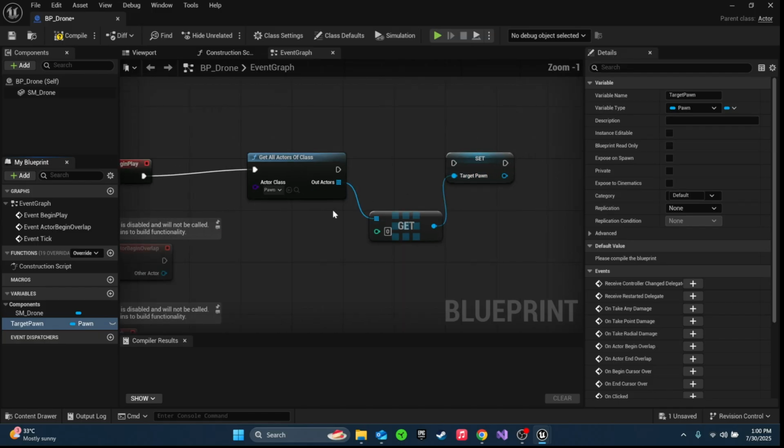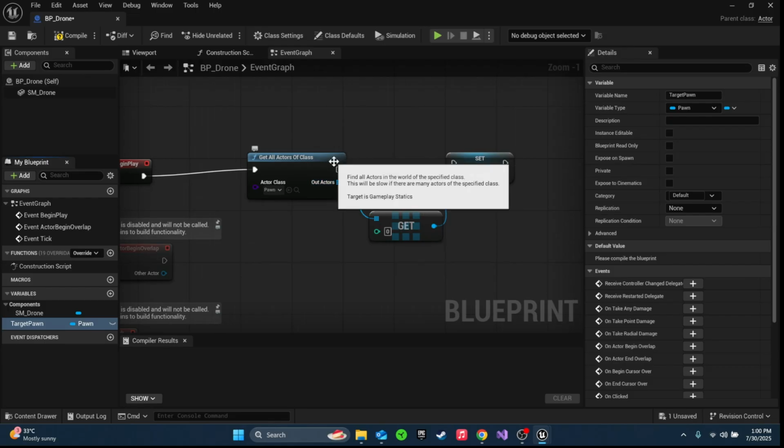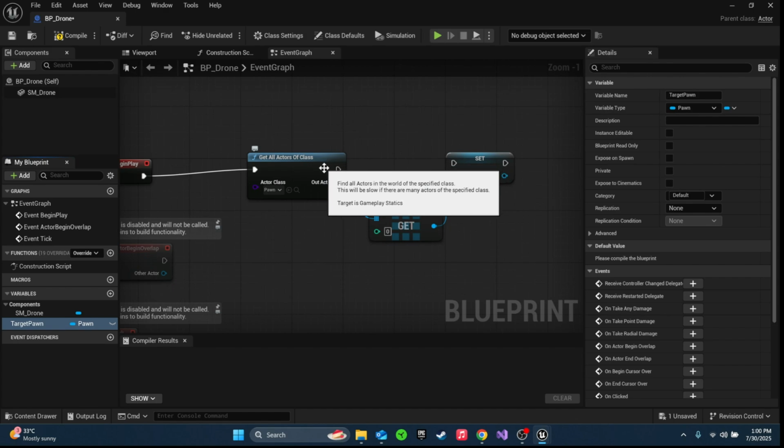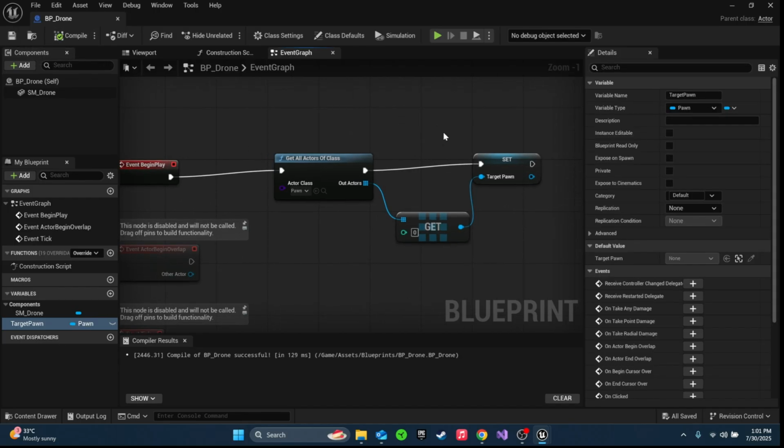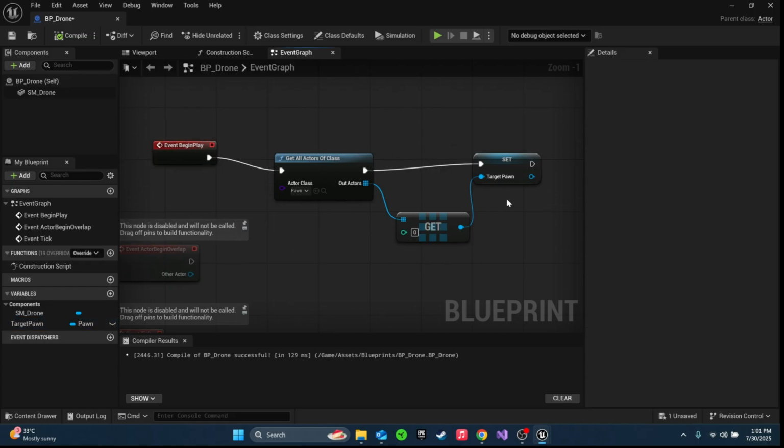Okay, so basically through these nodes and this variable, we're now successfully getting the reference to the player from the enemy blueprint side. Okay, so that's pretty much the first step that we need to do to get our enemy to follow us correctly. Okay, connect this here as well, compile, save, and I think it's good until this point. In the next video, we're gonna cover the next step.